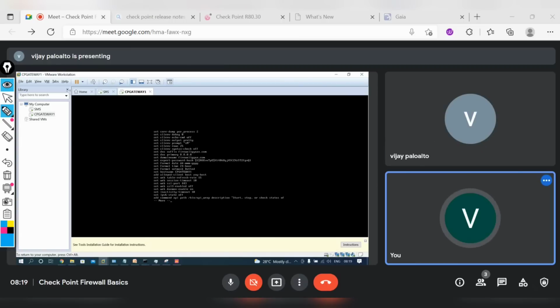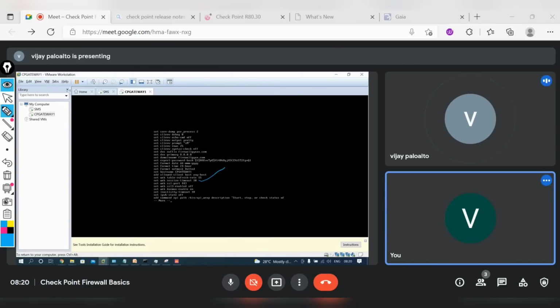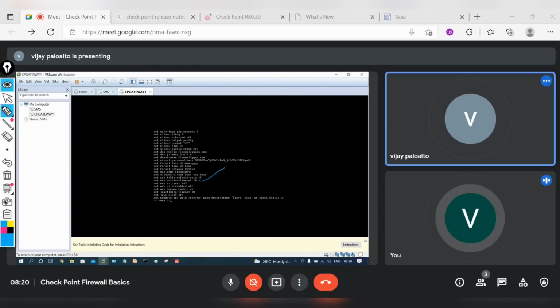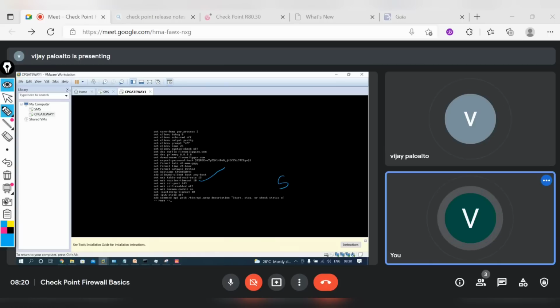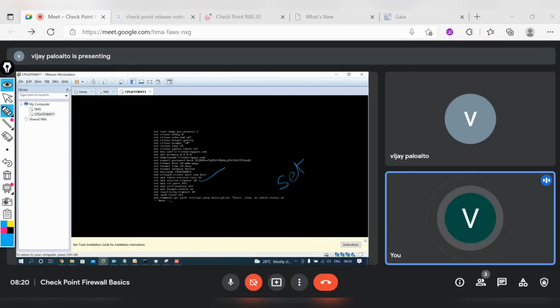Here you can literally use the command and run it as it is. For example, you have a format given. See, set web session timeout, for whatever requirement you have. You are given set IPv6 state off. You can make it on. Everything is given by default, you just have to tweak it as per your requirement.